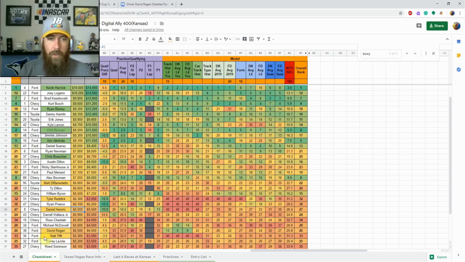Two guys a little bit lower. First of all, Matt Tifft, not ranked very high in my model. He has no track history here. He's starting 35th. There is definitely risk here. He's very cheap on both sites. He showed better speed by about 2 or 3 positions in practice, so that kind of stands out to me with his price. So I'll definitely take some risks on him. GPP only, of course.